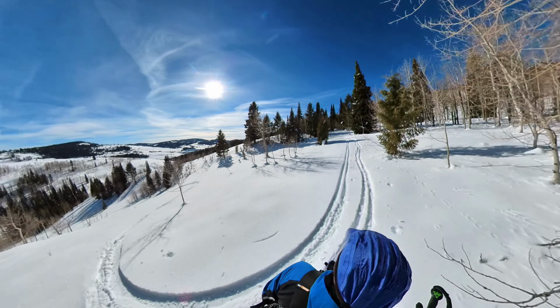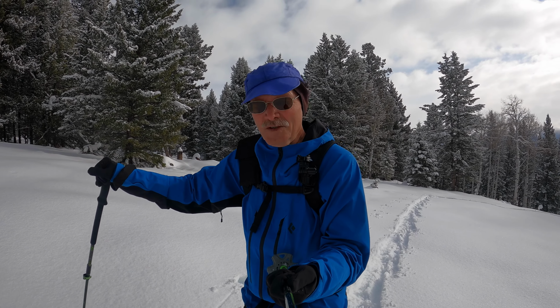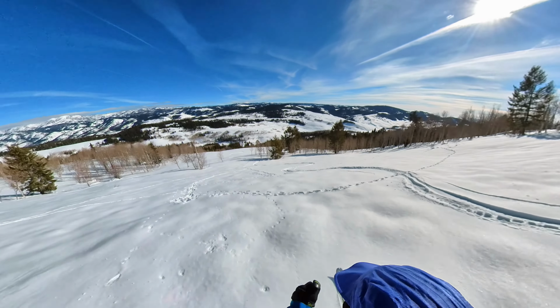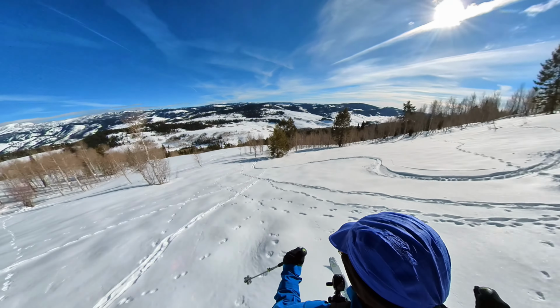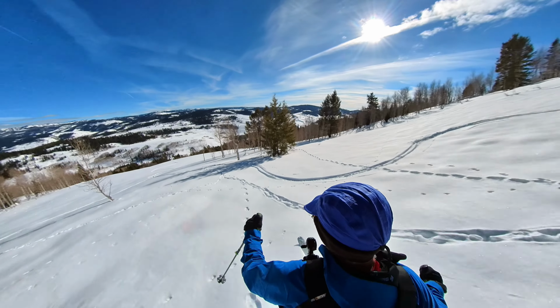It sure was liberating, and it was free, being able to climb up that hill with so much lighter gear. And then, of course, coming down, I was able to ski it. It was fine. I didn't have quite the precision and quite the control that I did with my other set, as you would expect. But it was certainly skiable, and it was fun.